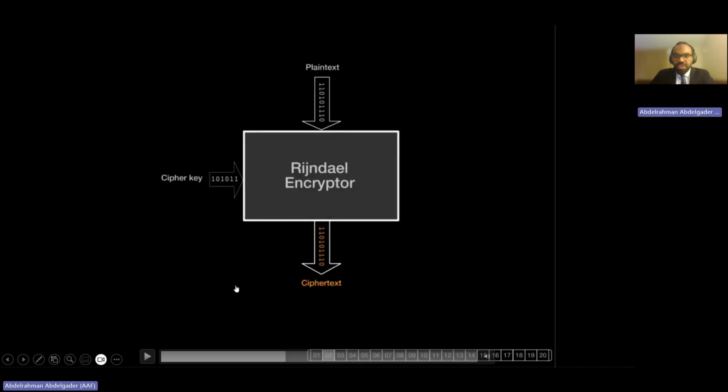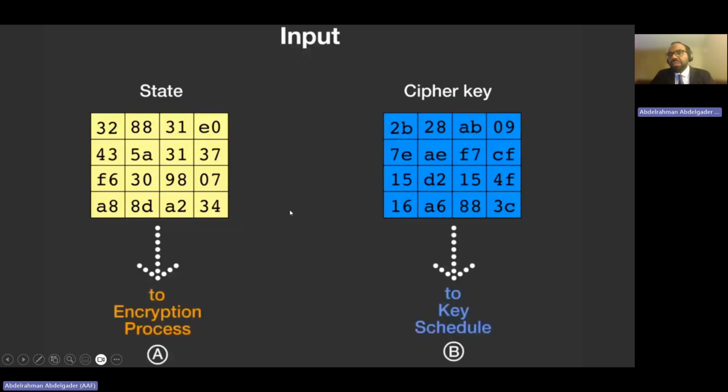Let's have a look into how the encryption algorithm really works. First of all, you are going to have your input. The input can be anything. It can be text, a video, or an audio file. It doesn't matter. But eventually, it's going to be represented in binary or in hexadecimal for simplicity.